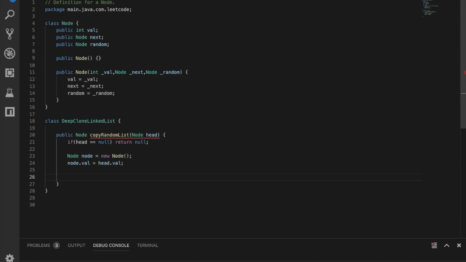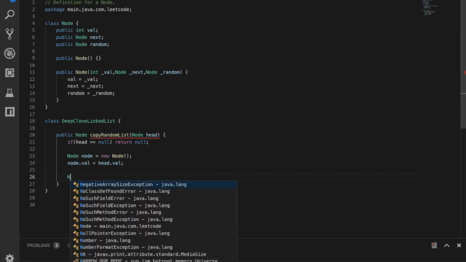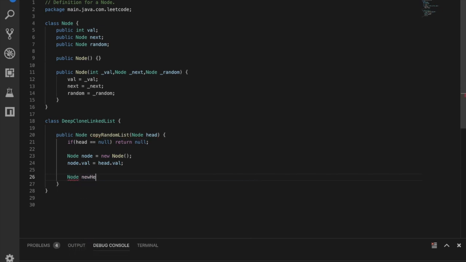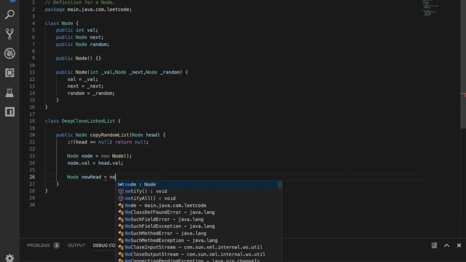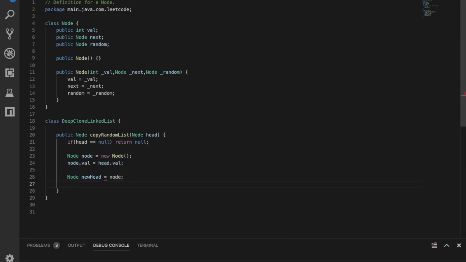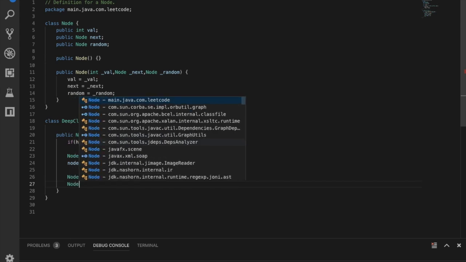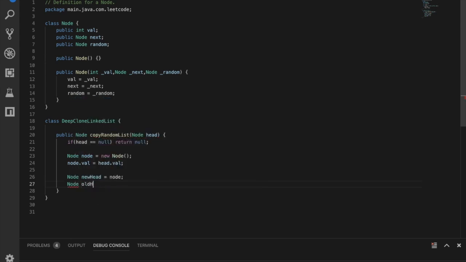And I have to keep a copy of this one, which is node new head equal node. So I have a copy now of the new head and node old head, which is head. So I have to keep copies of my list.